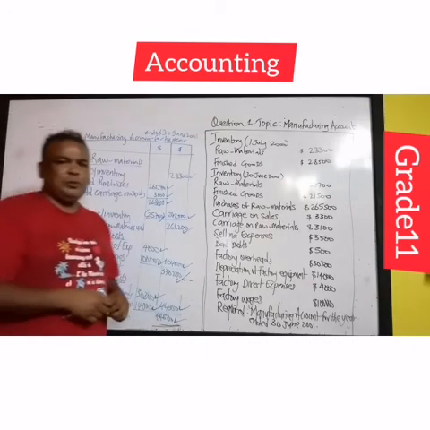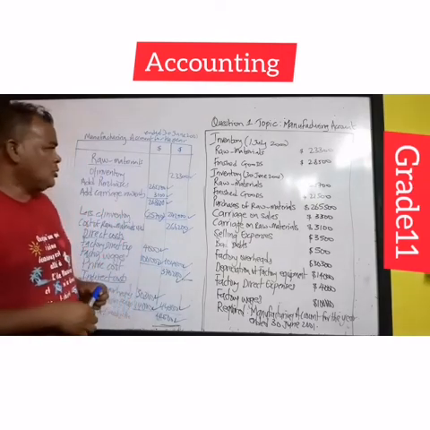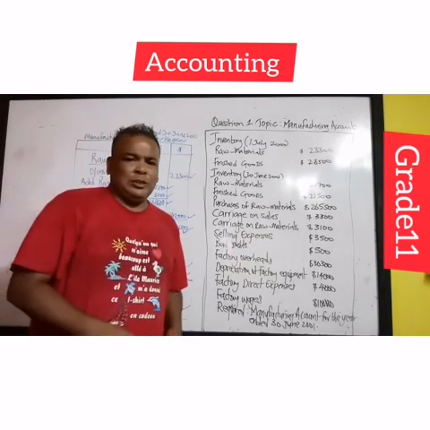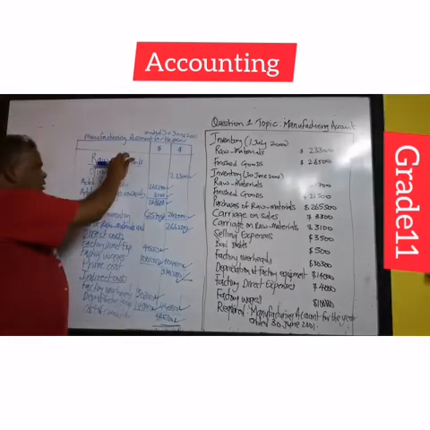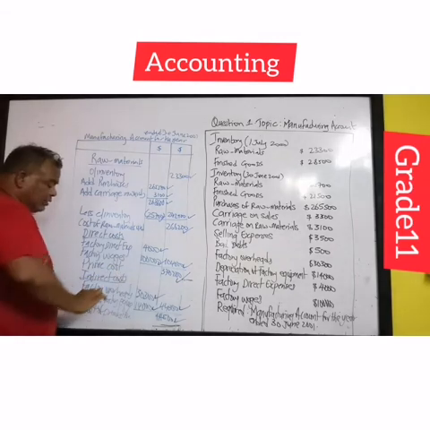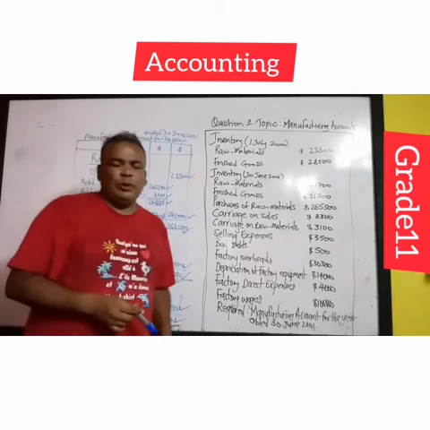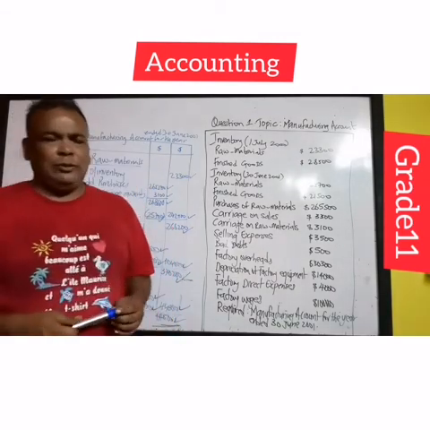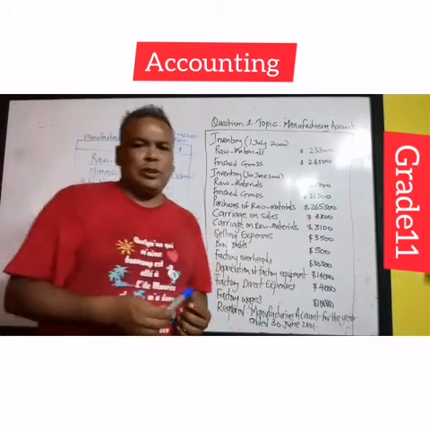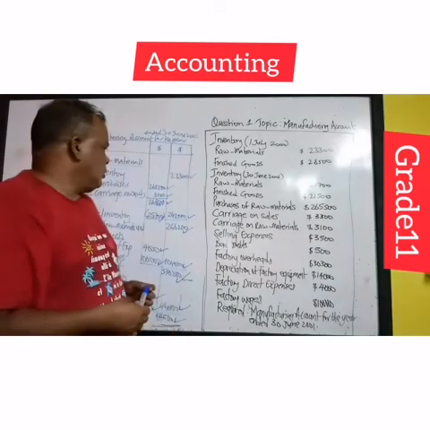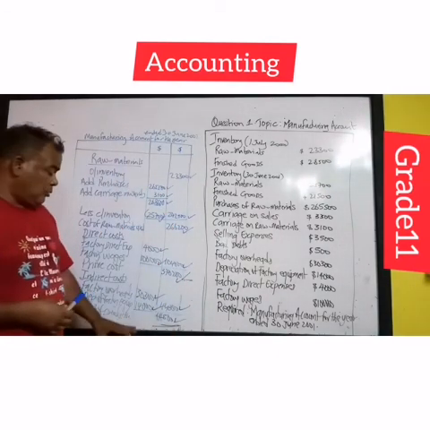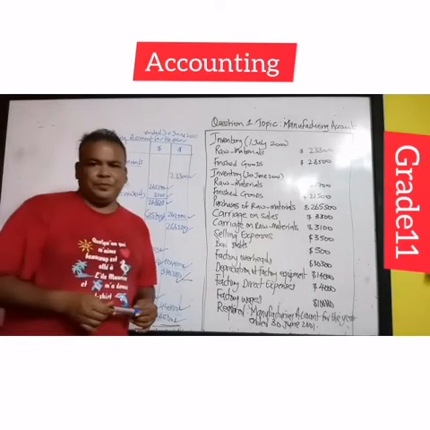So we have to prepare a manufacturing account. So we have to record all expenses which relate to the factory. So we'll have in the format raw materials. Then we have direct costs, indirect costs. And if there is work in progress in the question, then you have to make adjustment for work in progress to get cost of production. In this question, we don't have work in progress, so this will represent cost of production, 414,500.